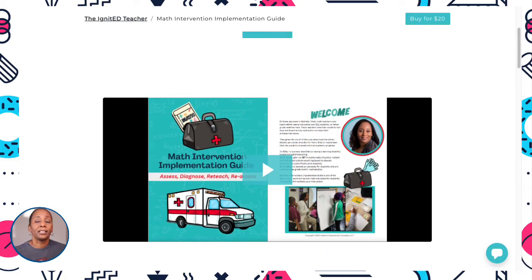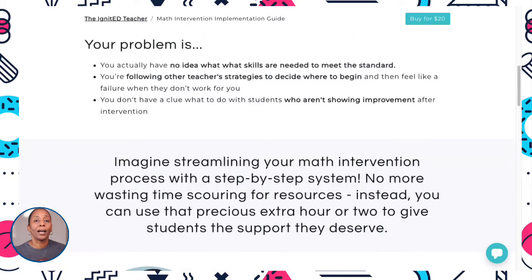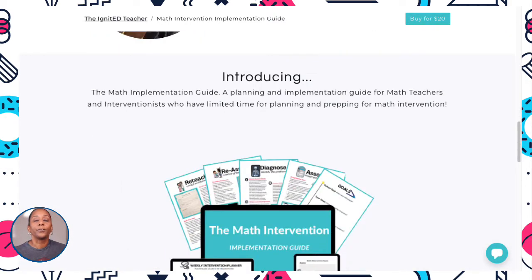It is a guide that takes you through the process of intervention, which is assess, diagnose, reteach, and reassess. It's only 4 steps in intervention for me. I assess, diagnose, reteach, reassess.